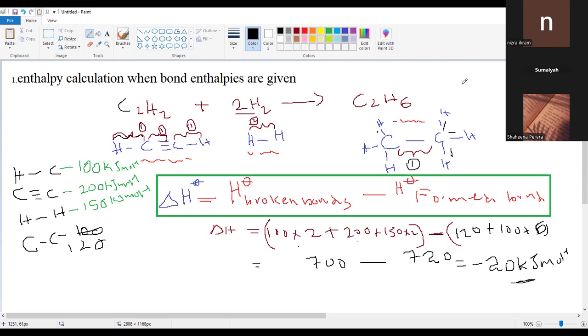Okay, now quickly take a note on this. Now this also you will decide. If they have given data like this, a set of data, then you have to use this method to find the enthalpy change of the particular reaction. So based on the given data only, you will decide which method you are following. So quickly take a note on this and tell me. I'll give you one to try.